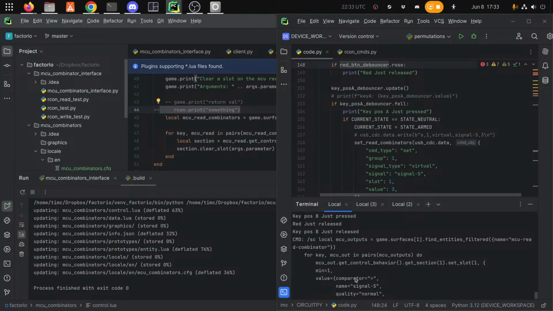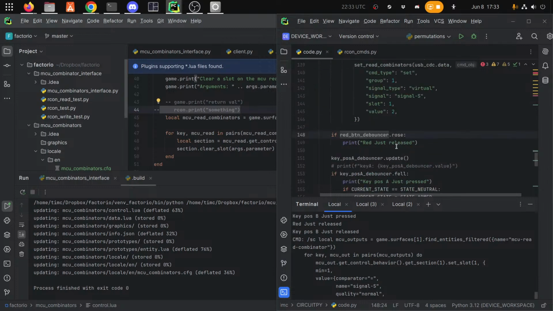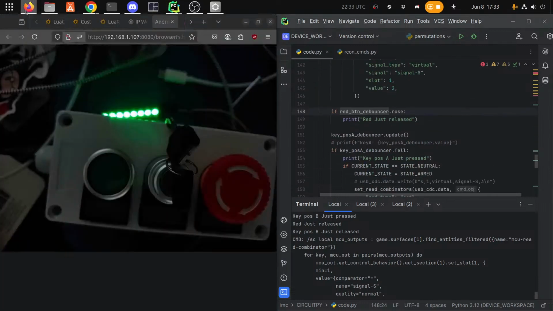I refactored a bit to make the code that sits between the USB serial and Archon more dumb. So now it doesn't know about signals. It doesn't know about combinators. It doesn't know about any of that stuff. It's just read a string from USB, send that same string to Archon, read a string from Archon, send it back to USB. So it's just an in-the-middle for those two. That way the microcontroller can have all the logic.